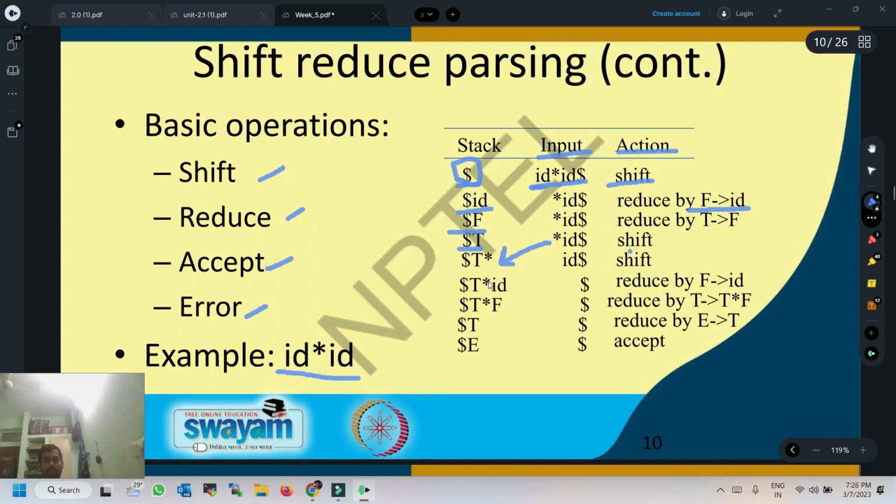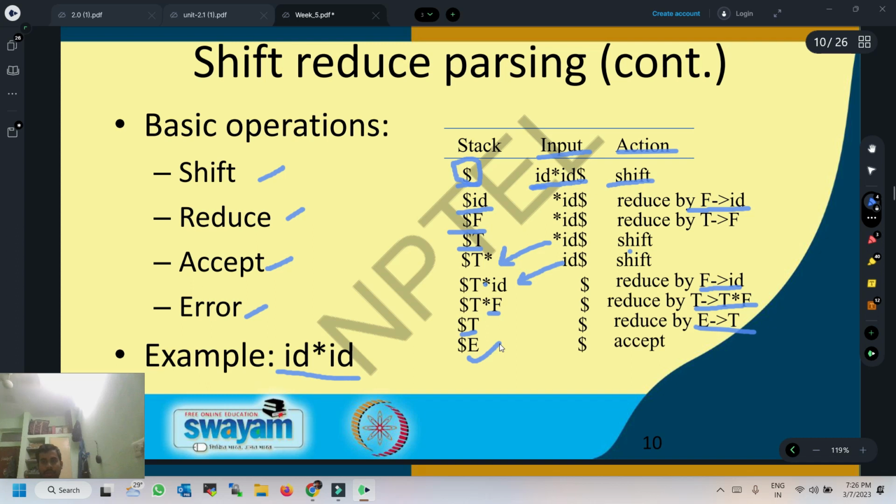Now we have a non-terminal, we shifted this id. Now we can reduce this id. So f derives id, we can reduce it to f, and then t derives t into f, we can reduce the t, and then e derives t, we will get accept.